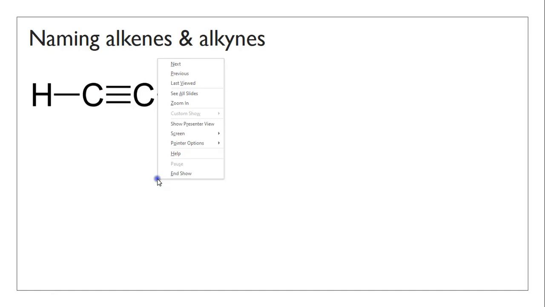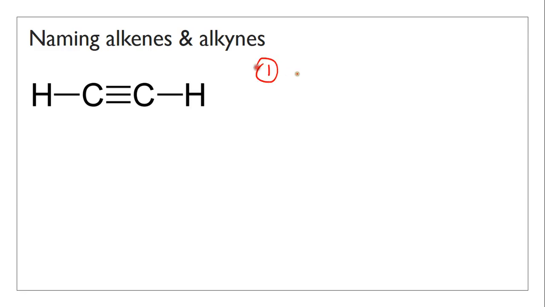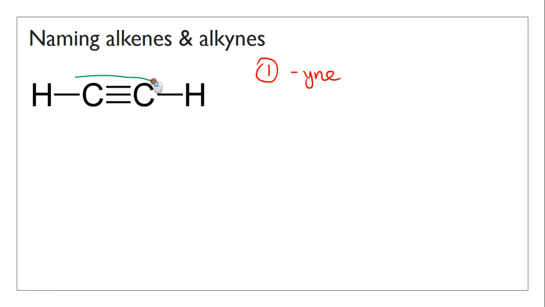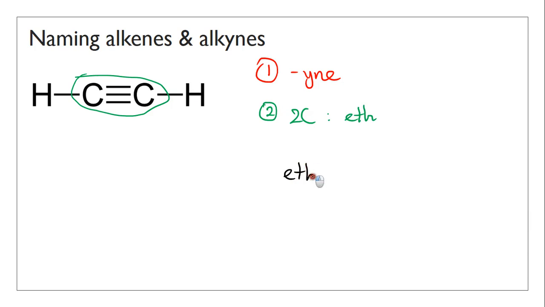Well, unless you have something like this one. So let's start again. So we'll start with the suffix. So this is an alkyne because it ends with y-n-e. There are 2 carbon atoms present, and there's no branching or anything. So there are 2 C, so it's eth. Alkenes and alkynes need to have at least 2 carbon atoms, otherwise you can't really have a carbon-carbon double bond or triple bond. You don't have to indicate the position here because there are only 2 carbon atoms, so the triple bond has to be between those 2 carbon atoms. So I'm just going to go ethyne. That's the name. That sounds very nice.